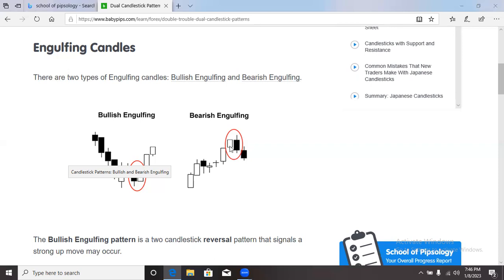So these also signify a reversal area. They are always two, so don't forget, engulfing candles are always two in number. For a bullish engulfing candle, you first see a bearish candle forming, then you see a bigger bullish candle forming, bigger than the previous bearish candle. And for a bearish engulfing candle, you first see a smaller bullish candle forming, then you see a bigger bearish candle overpowering the previous candle. So that's what an engulfing candle simply means, and that's how they look. Okay, so don't forget.